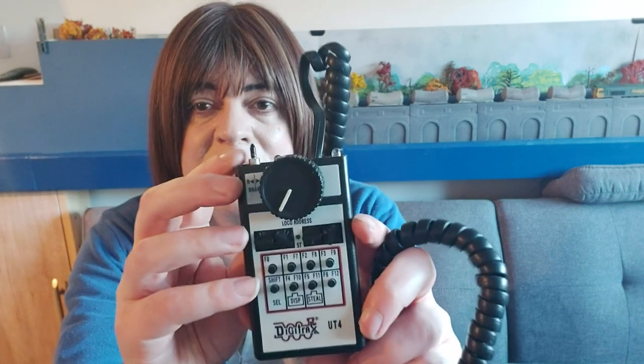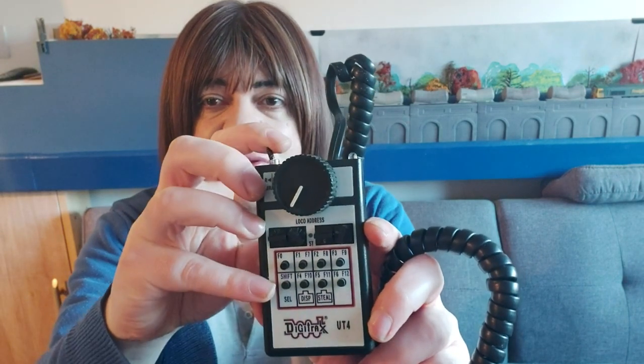With the UT6, you can do the full range of sound functions, which is absolutely brilliant, and it looks more modern. But essentially, the actual premise is the same. It's still roughly the same shape, still roughly the same style. It's just a digital version. And then you've got the little knob on the top, which goes from left to right or center, and that controls your forward, your reverse, and your brake.